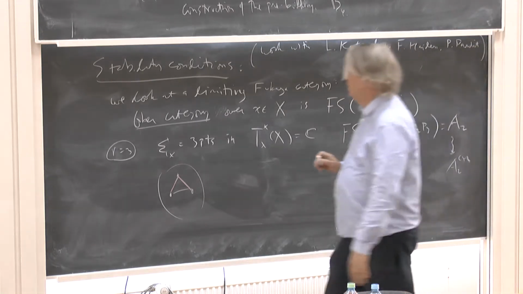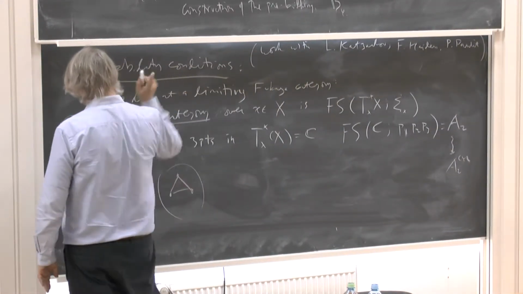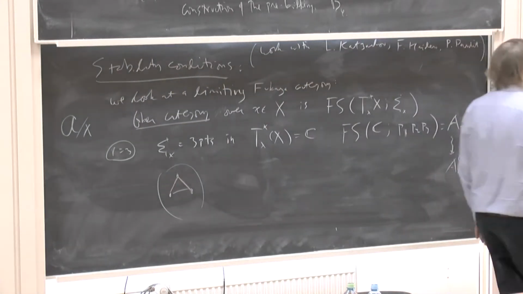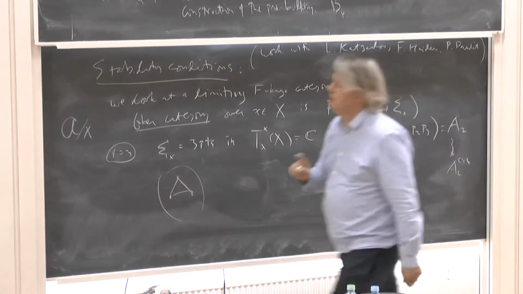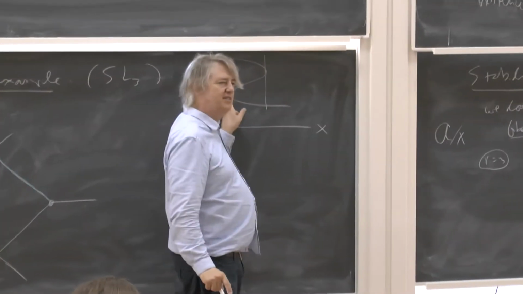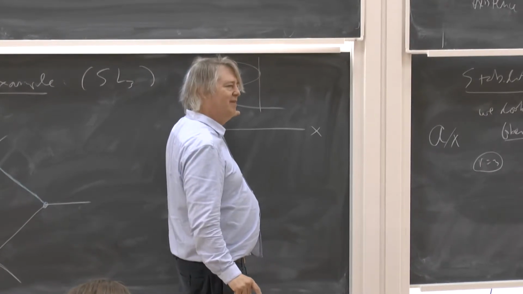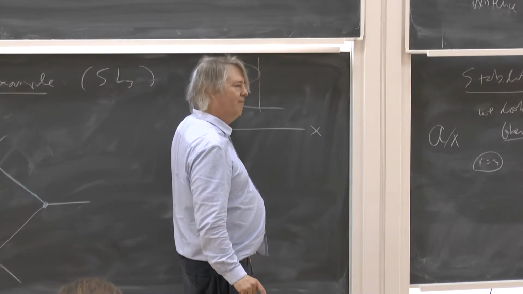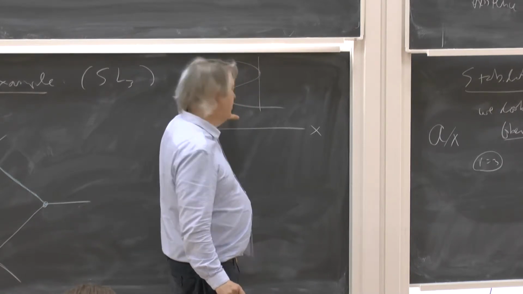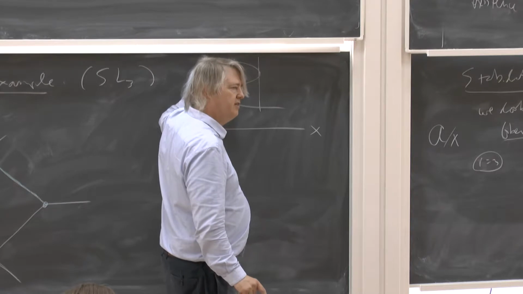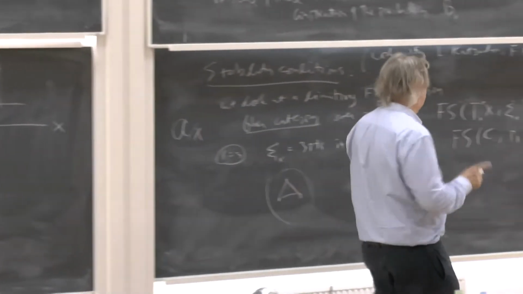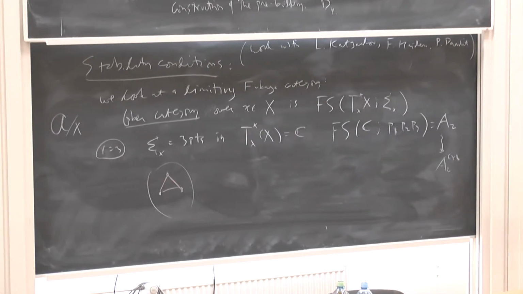What happens over the branch points? I'll get to that in a minute. That I can say something about. Over the branch points, I'm not sure we actually know. I think Fabian seems to be able to say something sometimes, but we're not completely sure. So this is actually supposed to be a perverse Schober with some non-trivial spherical functors at these branch points. We don't know the details of that. As you'll see, we're not even going to talk about branch points anymore.